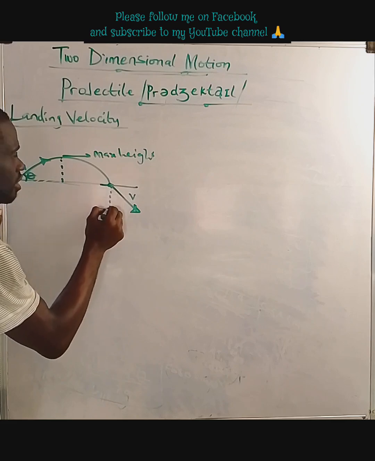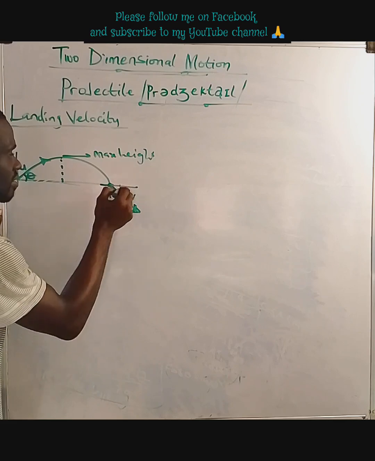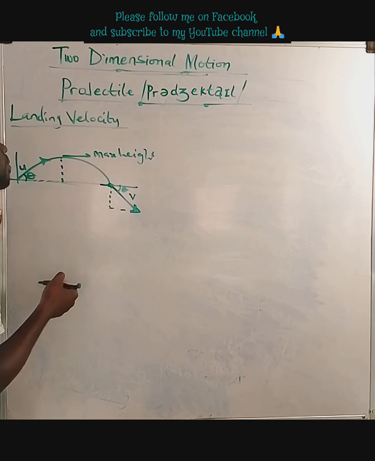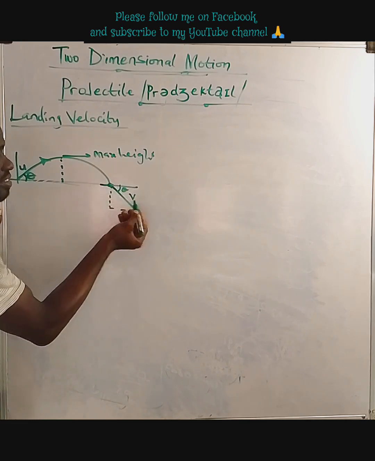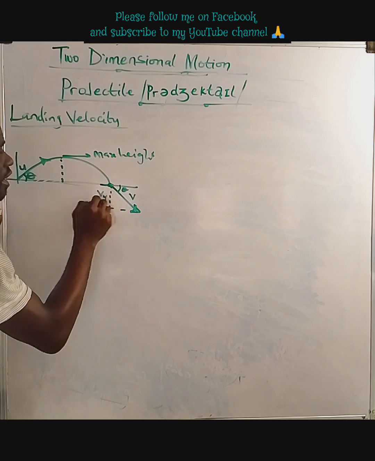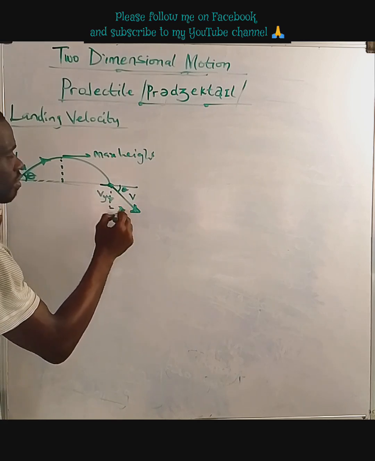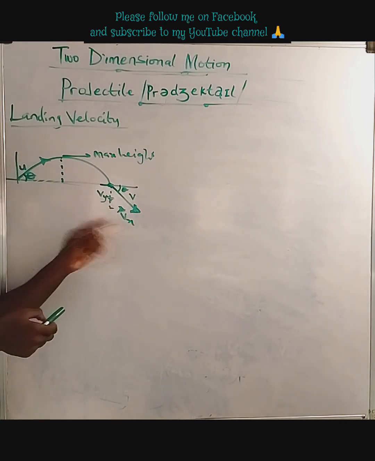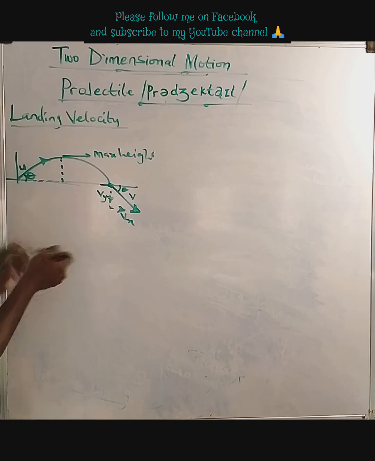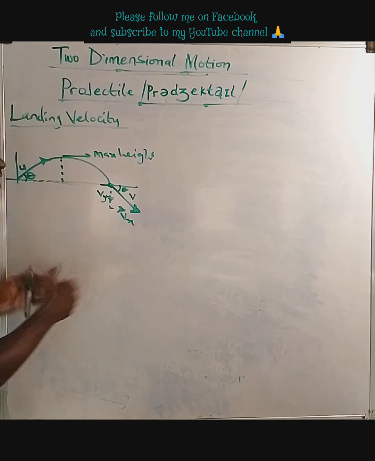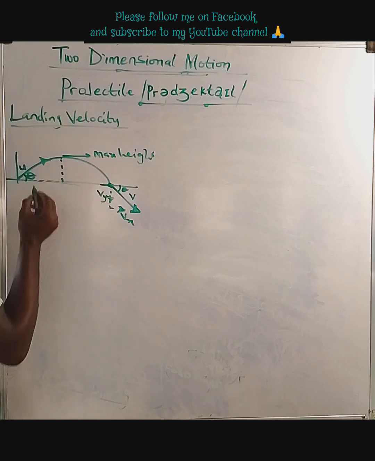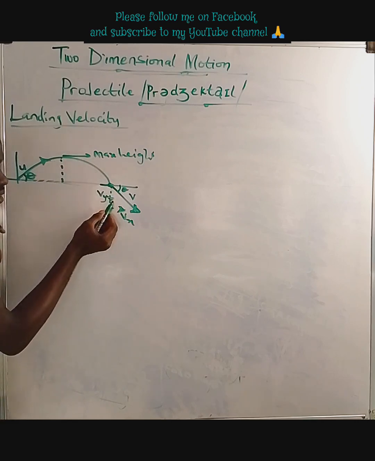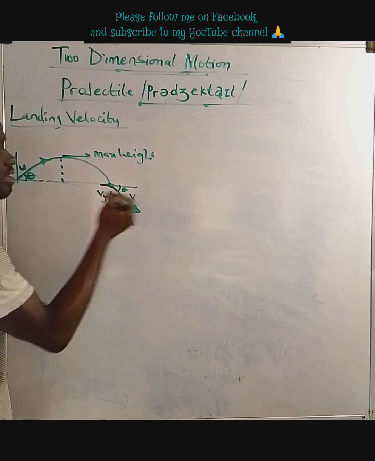The components go in two ways, along two axes, at an angle theta to the horizontal. It impacts the ground with this final velocity, with velocity along y and velocity along the x axis. The resultant landing velocity is going to be the same as the initial velocity with which the body leaves. You understand what I'm saying? It's going to be the same thing. Why? Because it's the same height.